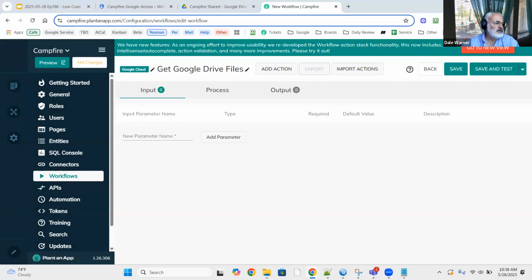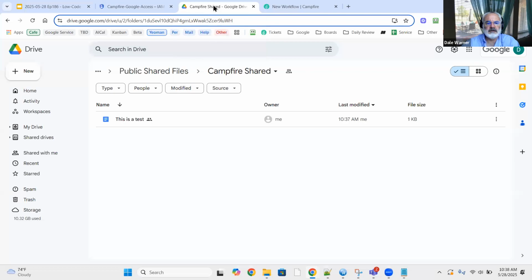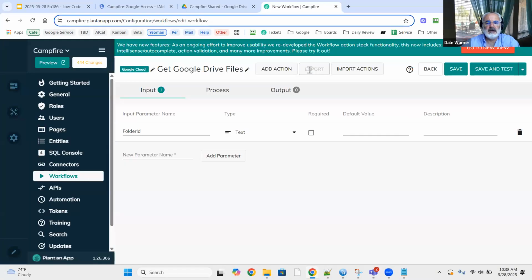This is going to take as input a folder ID. And this is a text type, so that's fine. So that we don't have to type that, I'm going to provide that while we're testing as the value. So I'm going back to Google Drive and getting the folder ID, and I'm going to provide that as the default value for this. So when we run it interactively here, we have something nice to test with, and that's good.